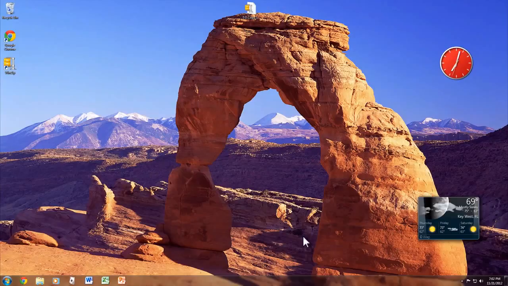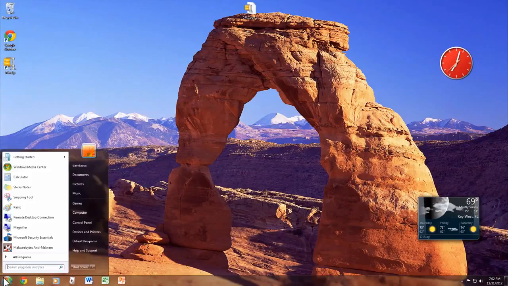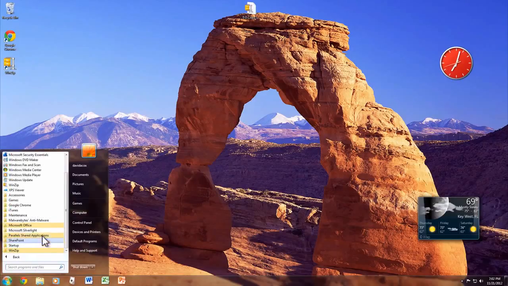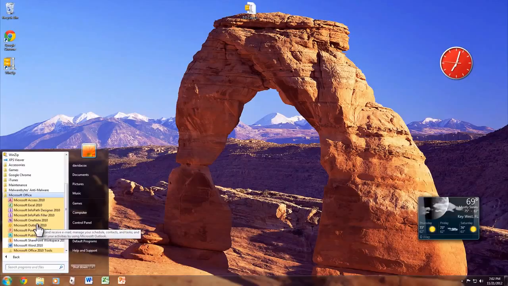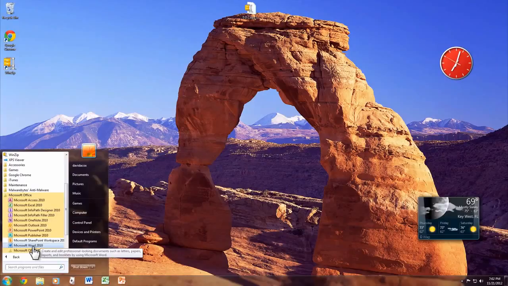One thing I want to talk about, it's not entirely on topic, but let's say you've just installed Microsoft Office. One of the ways you're going to be able to access it is obviously through the Start menu here. One of the things some people don't know they can do is create a shortcut so that you can more easily access it down here in your toolbar.